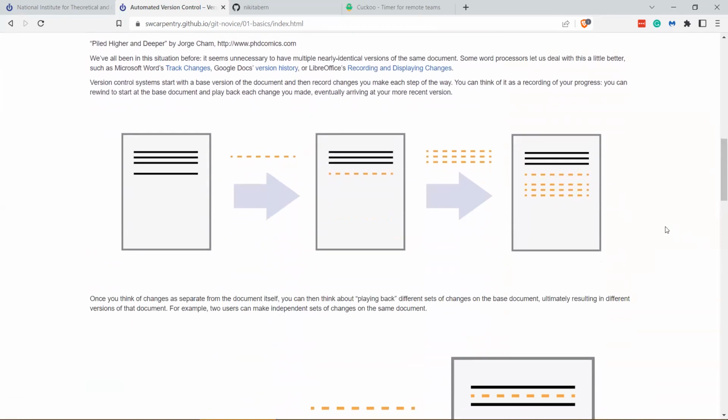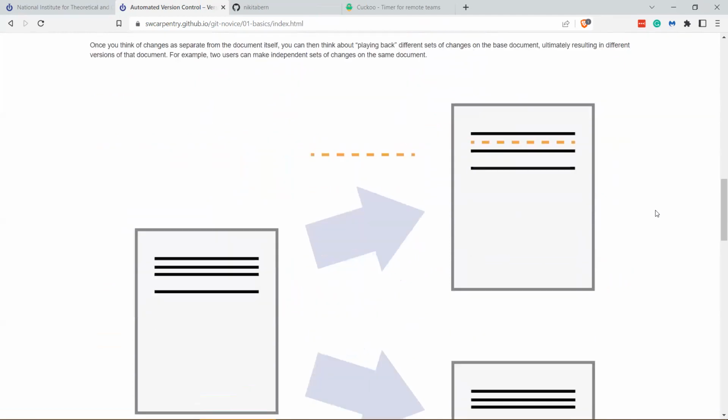So this is a diagram of what is happening. We have an original document, and it knows what edit we did. It keeps track of how it merges with the original version, and it keeps track of further edits, how they merge with the edited version. So it keeps track of all the changes that we do, so we can always go back to them. For example, when we do code, maybe one day a code is working and then you keep working on it and it doesn't work anymore. We don't have to panic because we know we can always go back to see how it worked before.